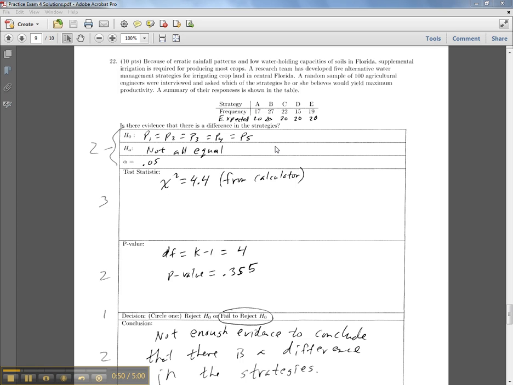Okay, so this is a question where you need to use goodness of fit. One of the ways that you can identify that it's a goodness of fit, and I tell this to my students, is if you see one row with several groups for the columns, then chances are it's a goodness of fit question. But again, when we teach about goodness of fit, one of the things that we say is goodness of fit is frequencies.